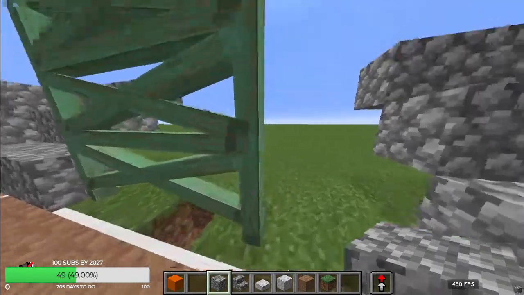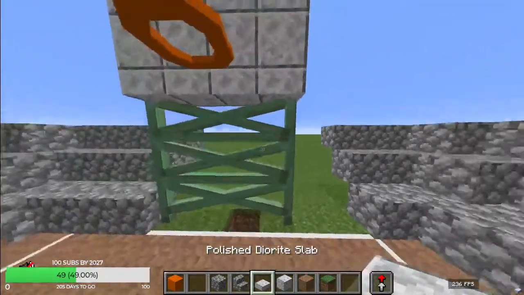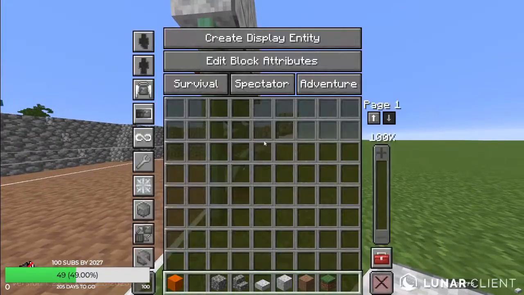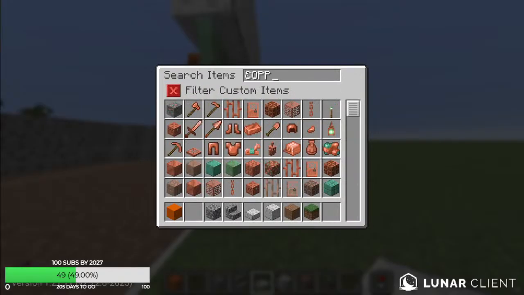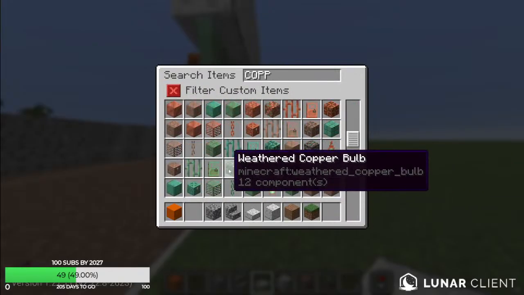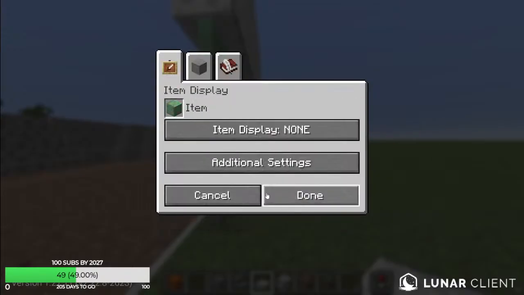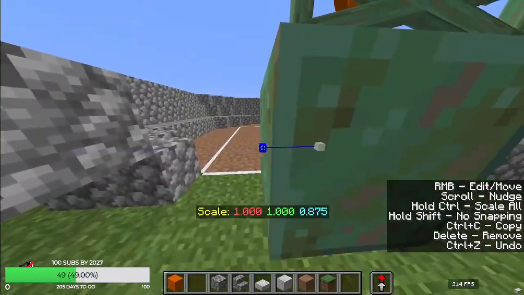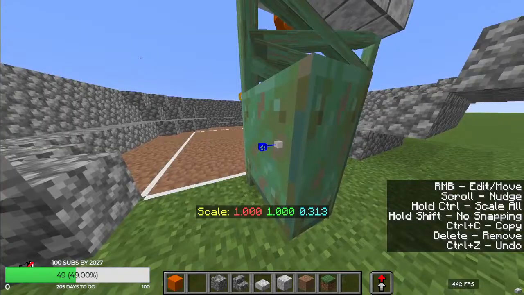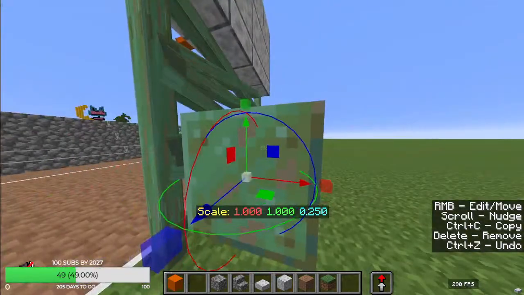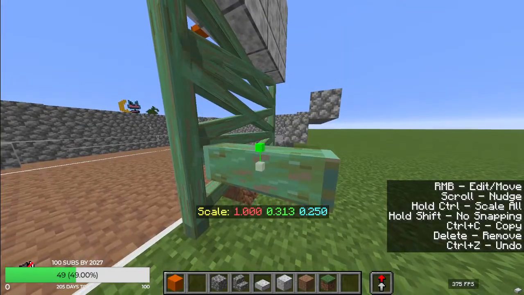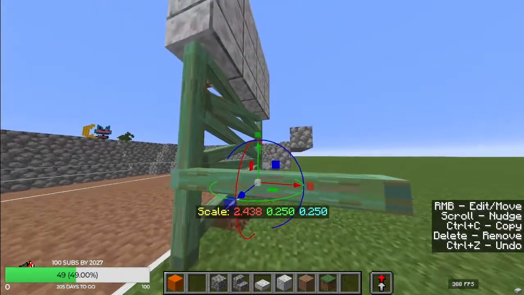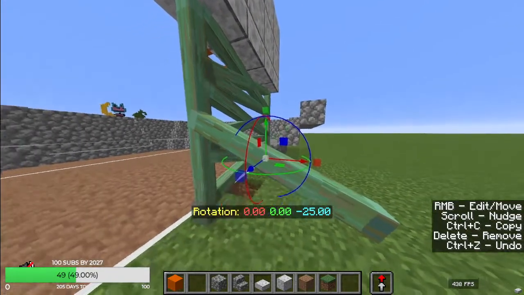Alright, we're back. Okay, that again. And then that. No, I don't think it would be 4 blocks. I'd do like 2. Then it's like a rotate 25 degrees.